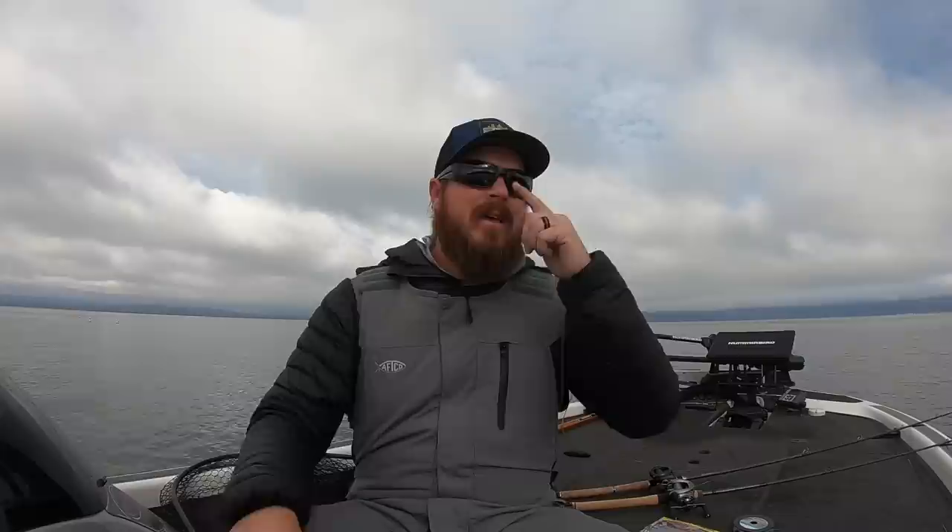The last rod — I didn't bring it out with me, but because we're talking about heavy flipping and punching: the baddest punching rod I have ever owned is the Shimano X-Pride 711 extra heavy. Seven foot eleven inches, extra heavy — it's ultra strong but also ultra sensitive, which is really hard to find. When I'm in heavy cover flipping and punching and a giant eats, it sets that giant hook with ease, but it's light enough that I can flip all day without my arm getting tired. You guys have heard me preach about that X-Pride before — that 7-11 is always sold out, but right now in the middle of winter it's totally in stock. If you're planning ahead for the rest of the year, you can get them right now.